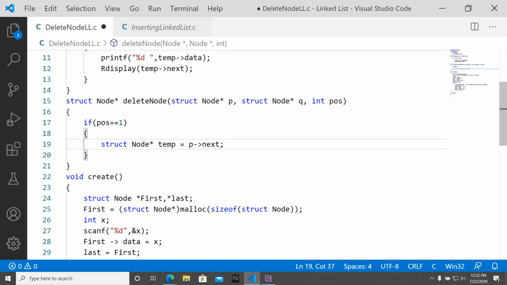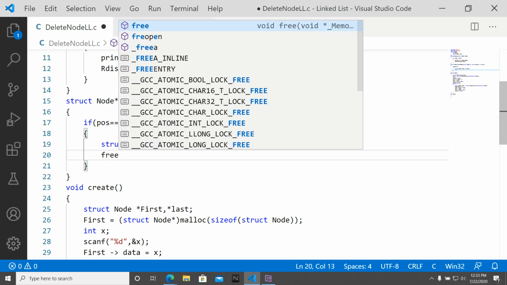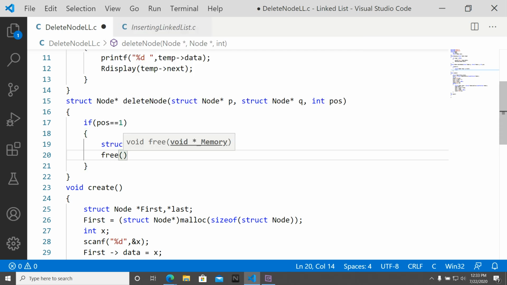We took the address of the second node and placed it in the temporary pointer. Now it is time to delete the first node, the p node. How to delete it? With the help of the free function. Free is a function available in stdlib.h to deallocate the memory allocated using either malloc or calloc.